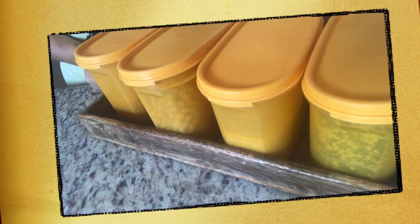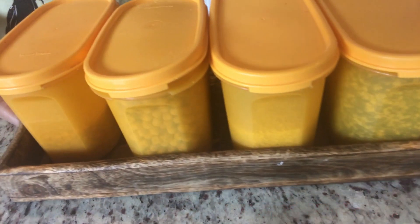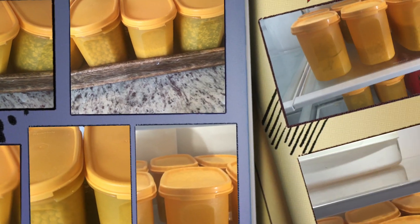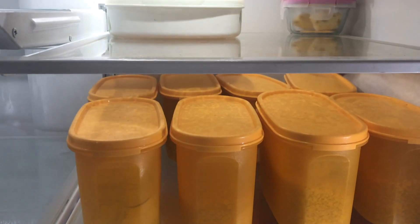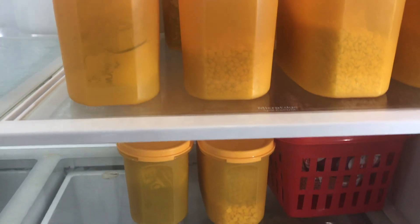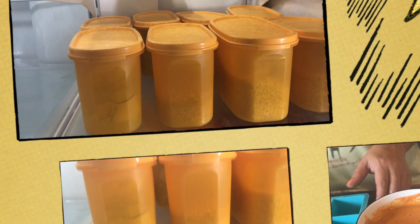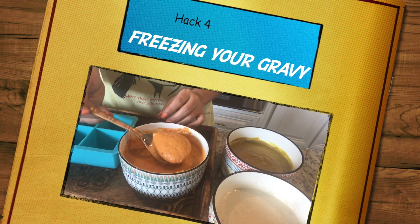The third tip is related to this as well — I keep all my pulses in the refrigerator when I'm going out for a holiday, so that the pulses are in very fresh condition when I come back and ready to use. This is a very important tip — please do follow this and you will get fresh dals.